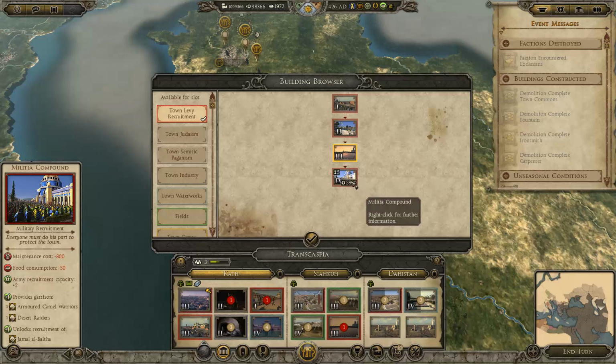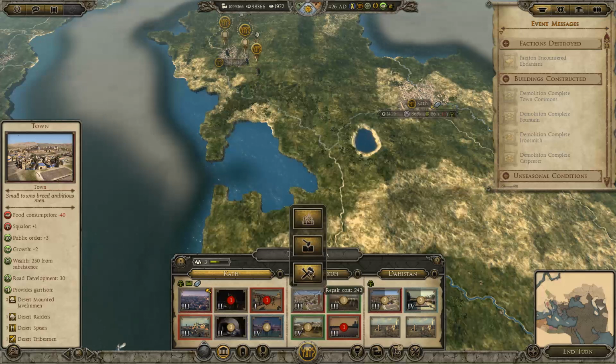Jamal al-Balfa. I'm pretty sure they just have some camels. I don't care about them. Yeah, repair that.